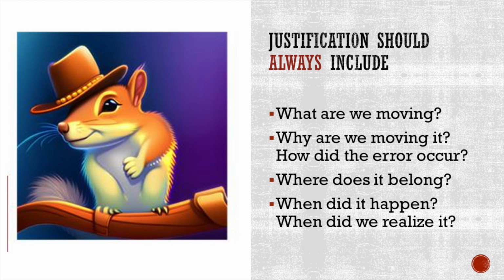This is where you need to include how the cost benefited the receiving project. This is easy to do for things like supplies and equipment, but a bit harder for effort. It isn't enough to say, this person worked on project A, but a brief explanation of the tasks the person was performing during the time period usually is. Finally, explain the timeline involved. When did the error happen? When did you realize it was incorrect? Every justification must include this information.